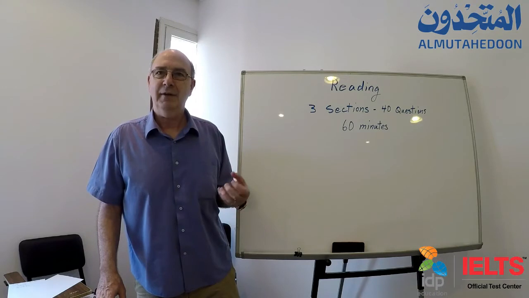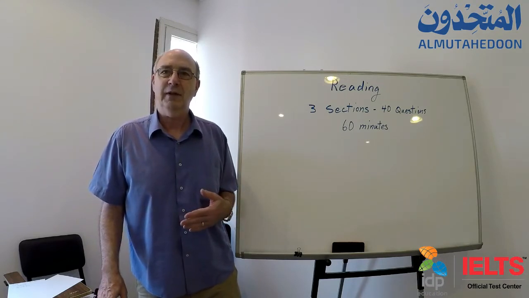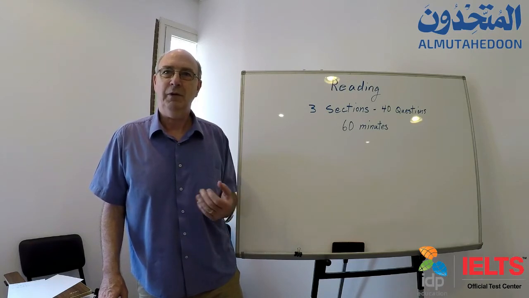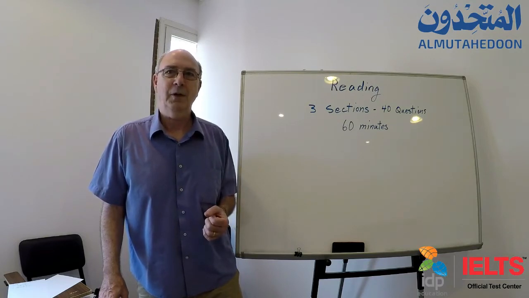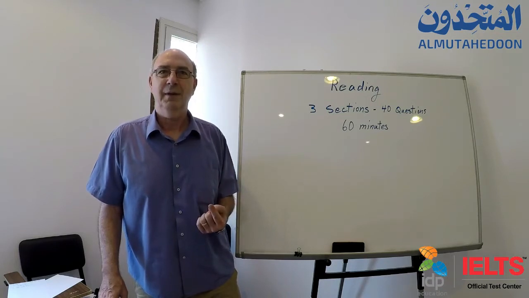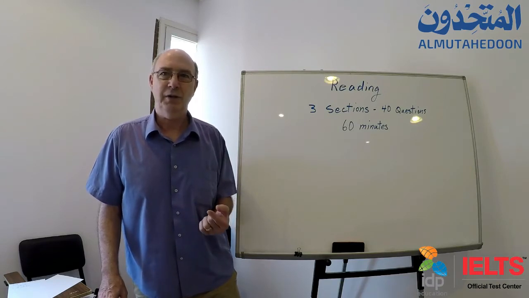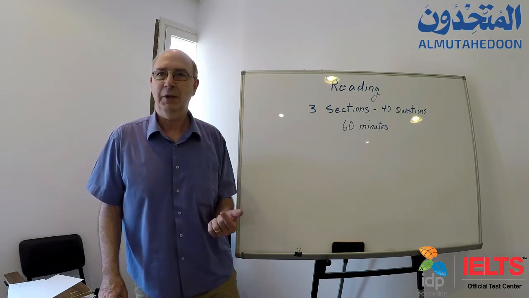The text says he loves chicken biryani. That's a type of Indian food, all right? The statement says he loves to eat Indian food. It mentions one type of Indian food. Do we know if he loves to eat all types of Indian food from the text? No. Okay, we don't. We only know he loves to eat one type. So the answer is not given because we don't know. We can't answer that question. Does he like all types? Maybe he does, maybe he doesn't. We don't know. Therefore, we have to give it not given.